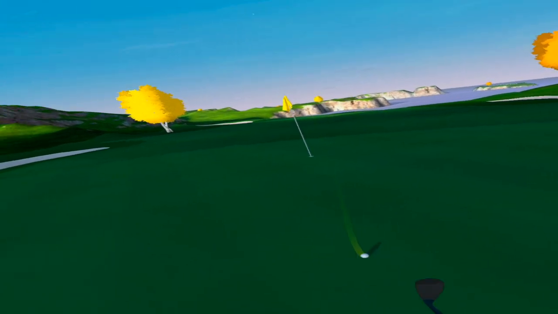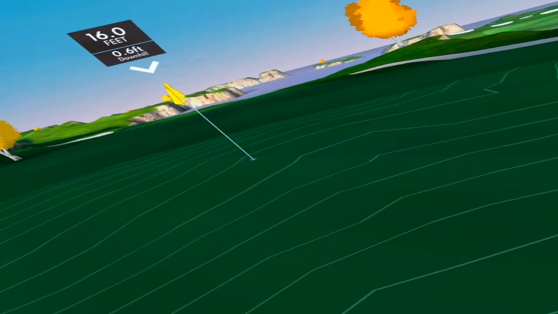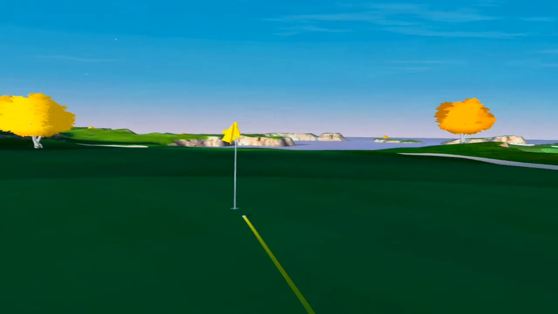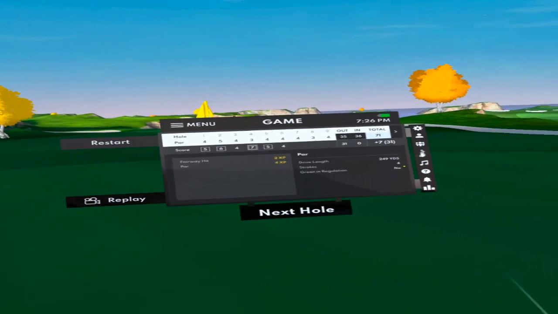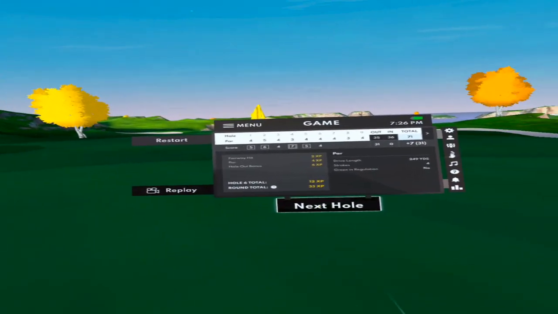See, whatever. Downhill. Looks relatively straight. Maybe just right of the pin. Boom! Let's go. What a putt. What a putt.